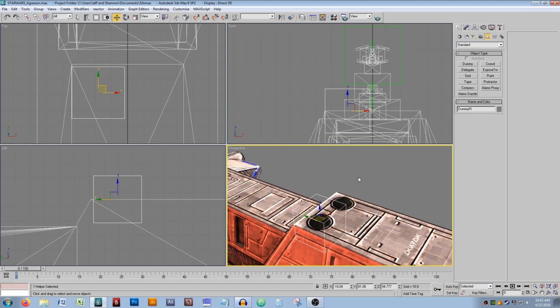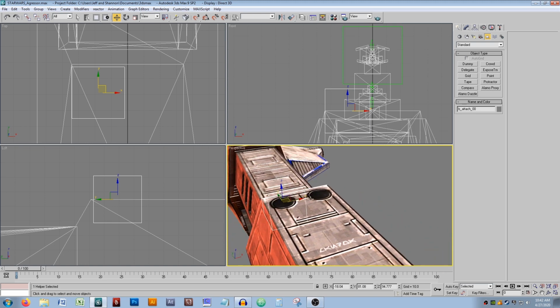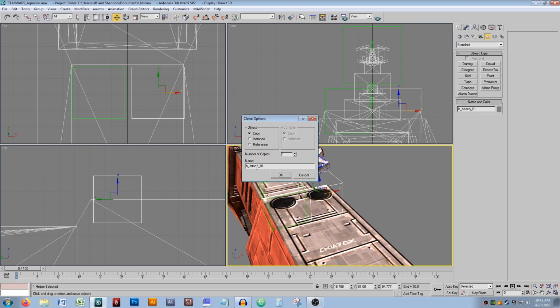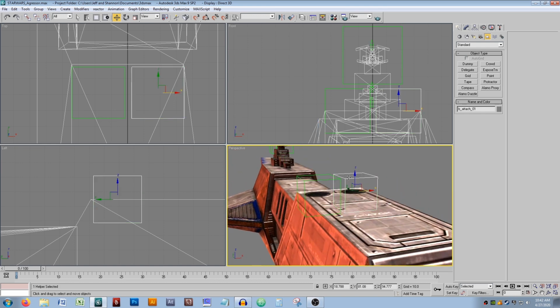Personally, in my mod, I found the easiest naming convention is simply to call it b_attach and then a numeric value of some sort. 00 is typically how the game starts a number sequence. This hardpoint then, when I hold shift to duplicate it, automatically becomes b_attach 01. So for b_attach 00, I'll delete 01 for now.